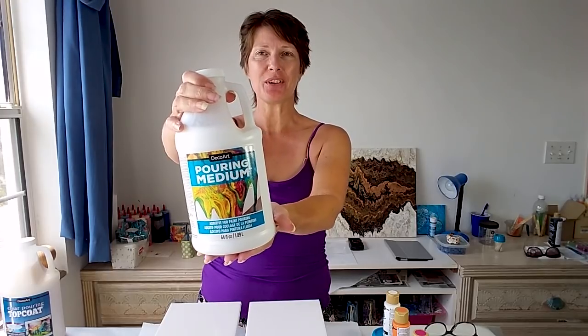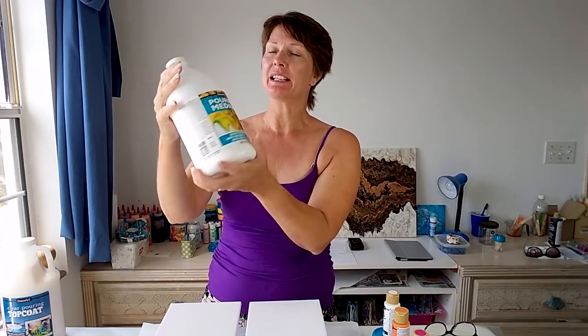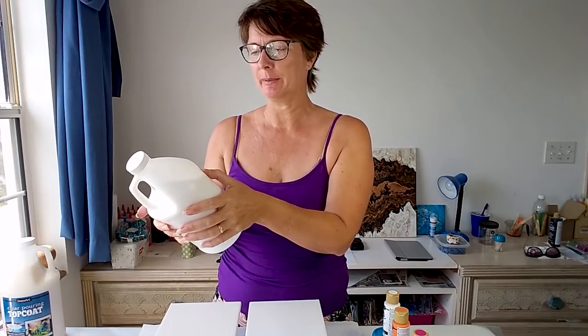Today I'm going to try a new product. Have you seen this one on the shelves yet? This is the DecoArt Pouring Medium and it's brand new to the market. I'm just trying it for the first time in this painting. I'm going to read out to you, in case you haven't seen it, what it says on the bottle.